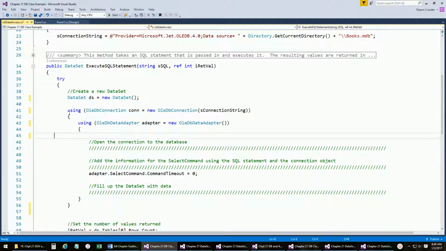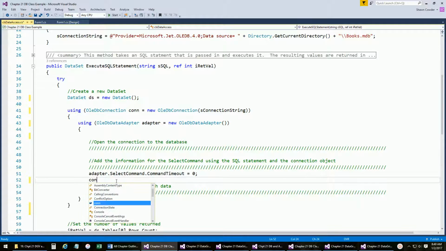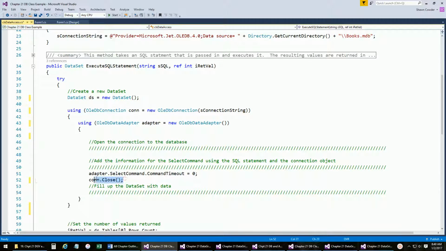What's nice about the using statements is, let's say right here we had that connection.close. Okay, we wrote our code, we remembered to do this. But what happened if this statement threw an exception? Well, this line of code wouldn't get executed, and we'd leave that connection open.